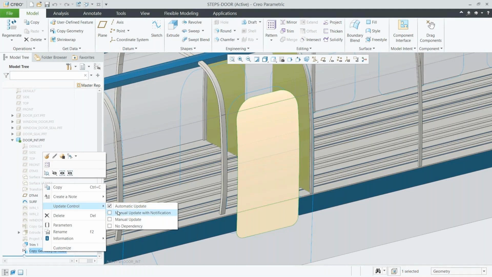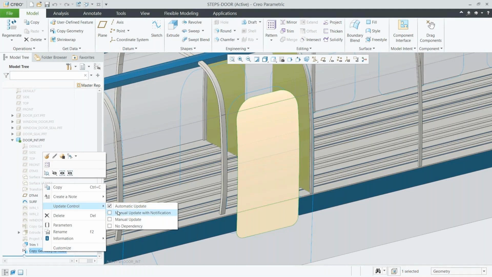And you can see if you right click on that, you have options for control. Now, this is the control saying, if somebody at that top level assembly wants to make a change to the shape of this door, or for example, the curvature of this door, it follows along the external. It's the same shape as the exterior of the train. So if someone were to change the shape of the exterior of the train, this copy geometry could be set to automatically update. It could update with a notification. You can also do a manual update. You can also break the dependency.